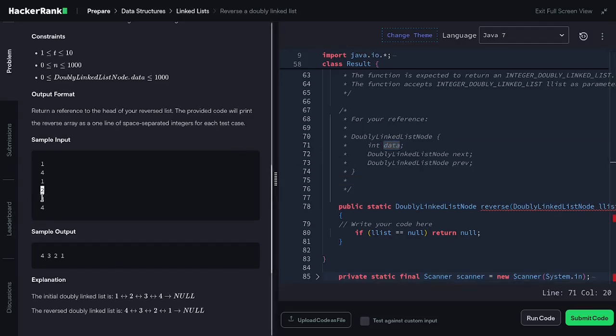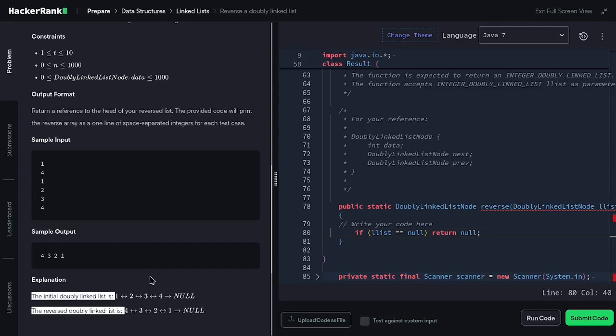Node 2 has the data property of 2, and then 3, 4. We need to reverse this so that 4, which is placed at the bottom, goes to the top, reversed from the bottom to the top, and that is called the reverse. But since we are working with a doubly linked list, we need to chain them to one another within the sequence of their previous and next properties, so we have to not mess this up. Okay, so without further ado, let's solve this.